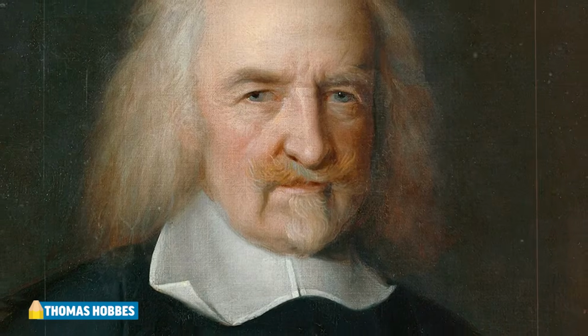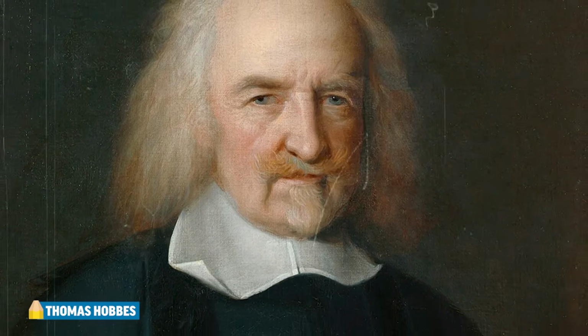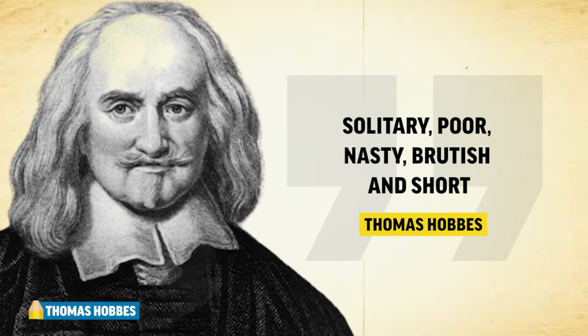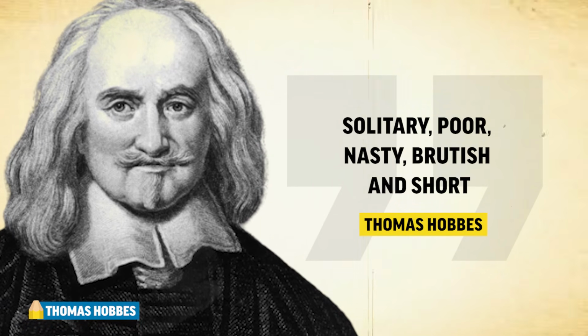Hobbes was born in the 1580s and lived during the English Civil War. We remember the English Civil War, right? All the regicides, lots of death, lots of chaos. As a result of living through this tumultuous time, Hobbes believed that life in the state of nature was solitary, poor, nasty, brutish, and short.